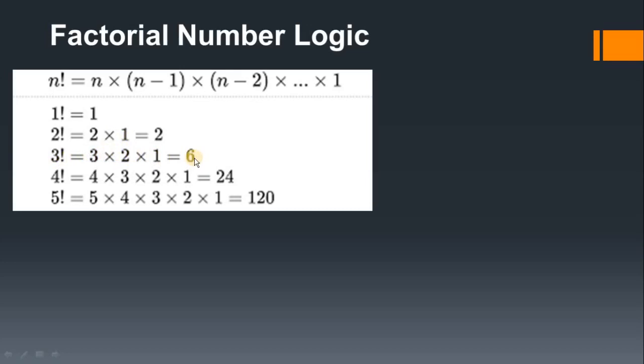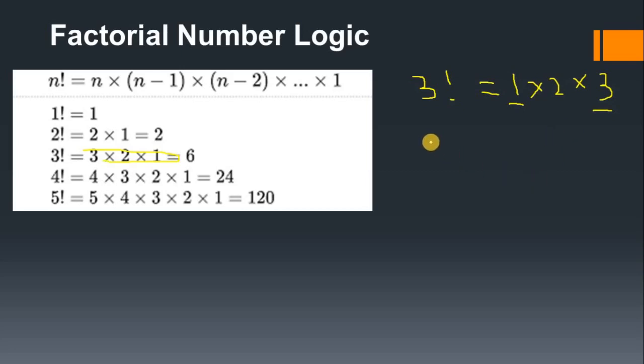Here I explain this logic in detail for you. Suppose I take a number 3. We want to calculate the factorial of 3. This is the symbol of factorial. It can be written as 3 into 2 into 1. So we get the answer 6. You can also write it in the reverse order, 1 into 2 into 3, means starting with 1 and ending with the number. So that is the factorial concept.